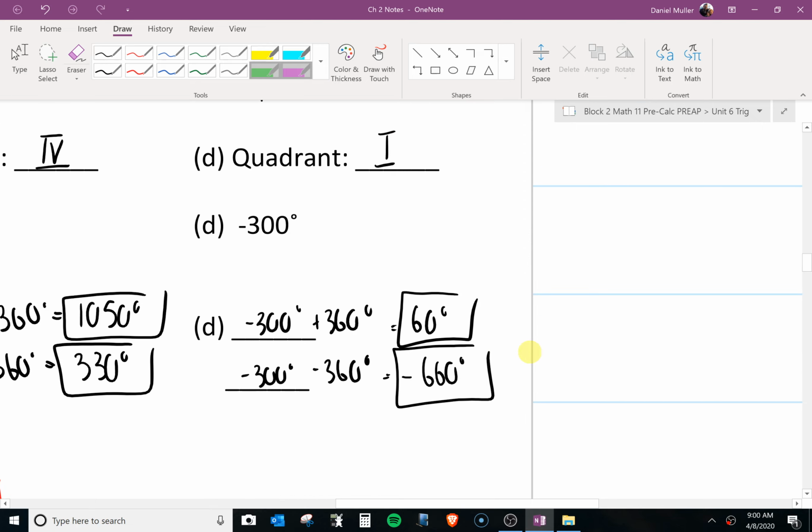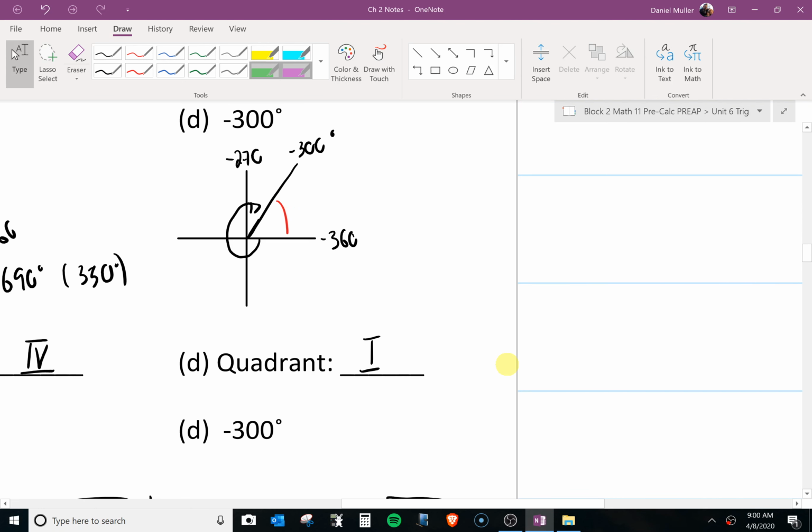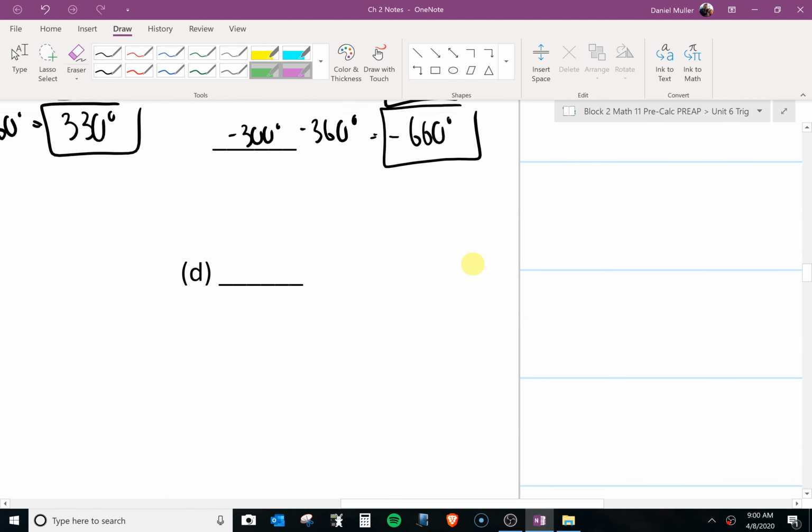Now the reference angle is the gap in between. So this was negative 270, and this one was negative 360 or 0, but I wrote negative 360 because I have negative 300. I want to see this gap in between. So the gap in between looks like negative 60, but it can't be a negative number, so we just say the gap in between here is 60 degrees. So that's our reference angle. So we'll say theta r is 60 degrees.